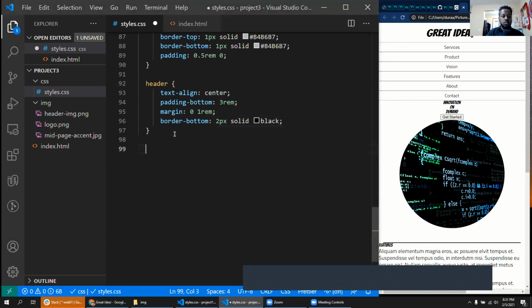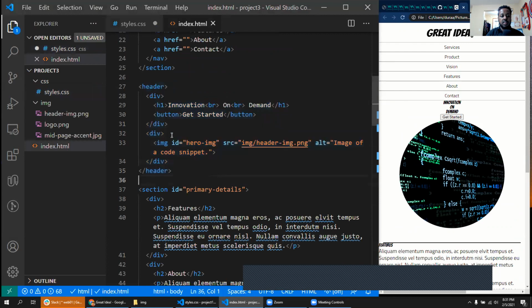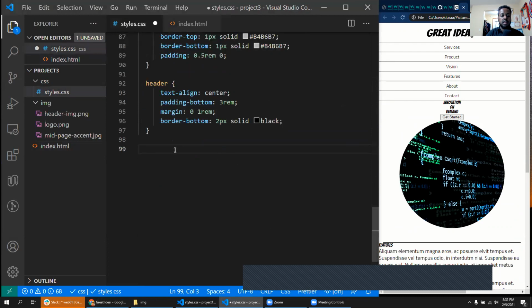Okay. So the next thing we'll cover is we will target the H1 in the header, which is the text that says innovation on demand. So we'll say header H1, and we're going a little bit over for the time, the lecture is going to end later, so keep that in mind.